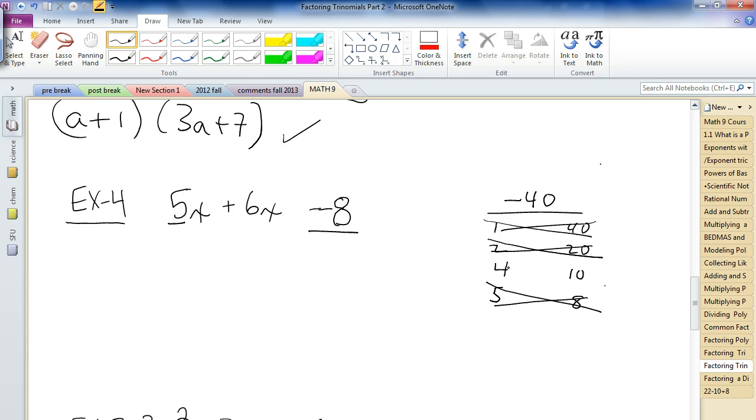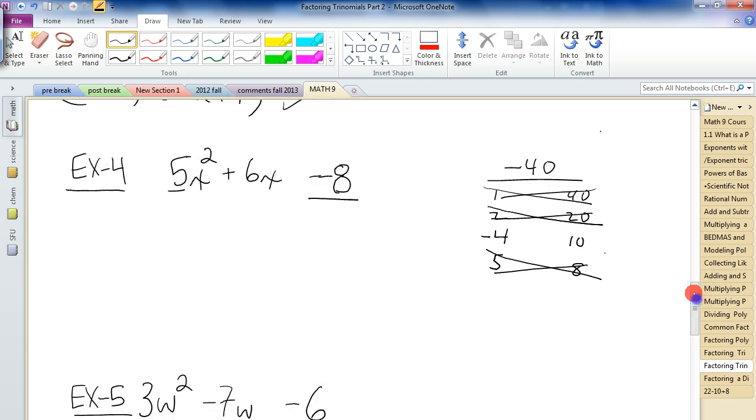You could write this as 10 minus 4 or negative 4 plus 10. This combination works. Again, if I put a negative there, then the answer would not be the positive answer we wanted. 10 minus 4 will give us this positive 6 here. So we're going to rewrite this with a negative 4x and a positive 10x. So, did I do it again? I forgot the squared sign there. Look at that. I hope I didn't do it in the rest of them.